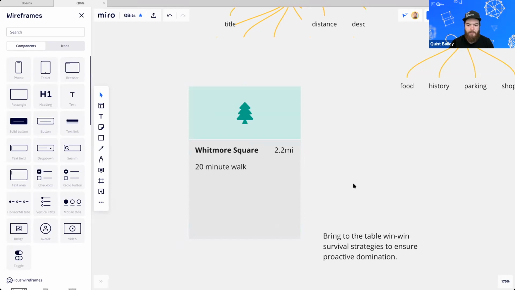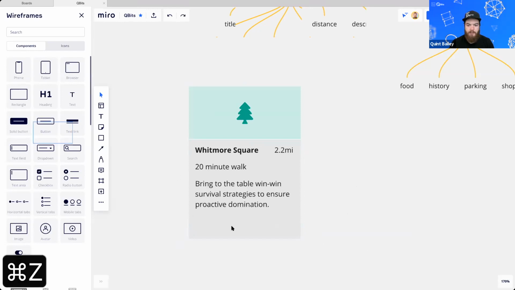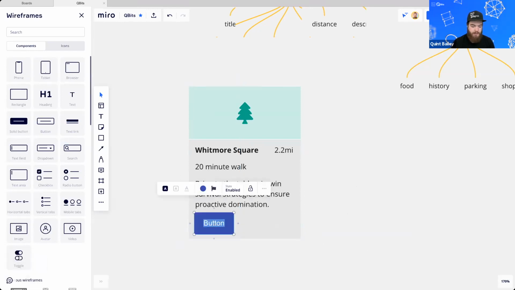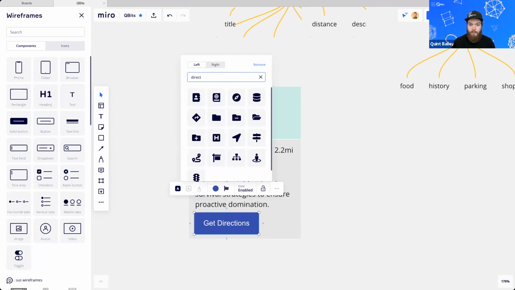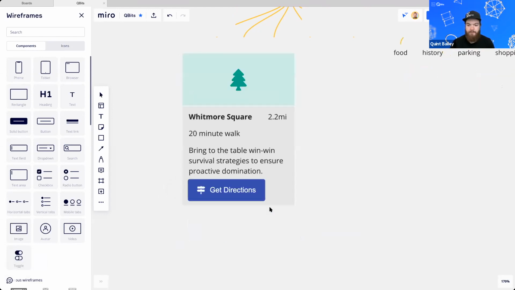If they've reviewed all this information, let's put in a little solid button here. Say, get directions. And this looks good for that icon.